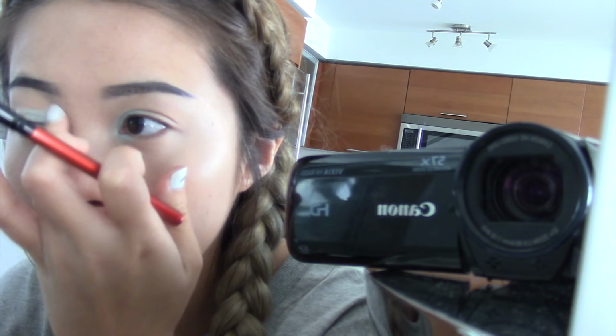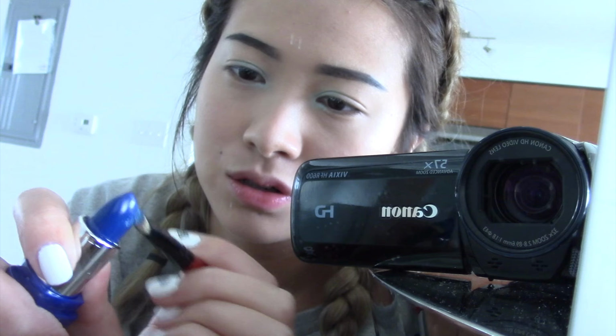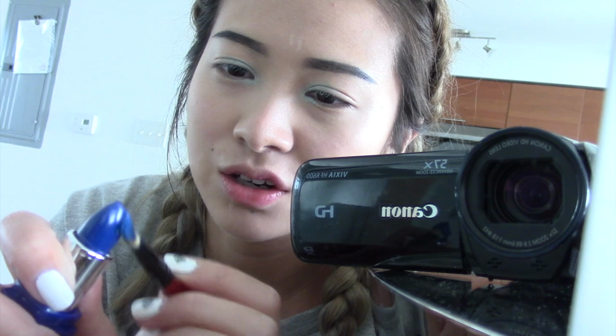I just finished applying this inner color. So it's like a basic start for doing an ombre eyeshadow. Oh no, I'm sorry, not eyebrow, eyeshadow. And the next color I'm gonna use is this dark blue. It's not navy, but it's in between cobalt blue and navy. You need a lot of it to create a crazy style. This is the difference.